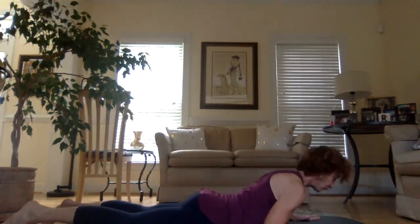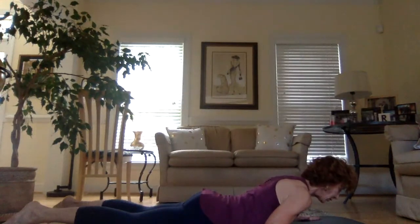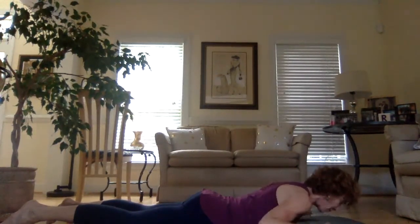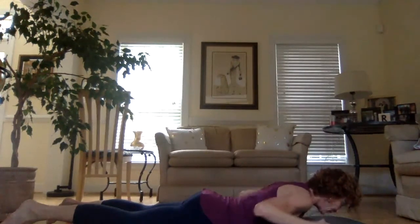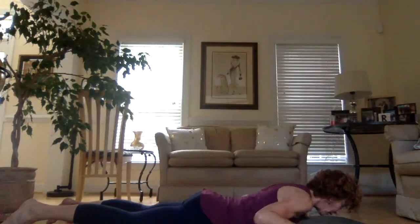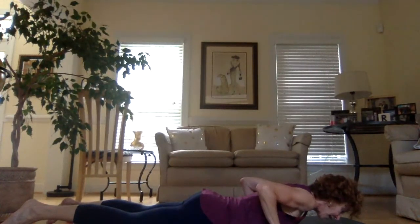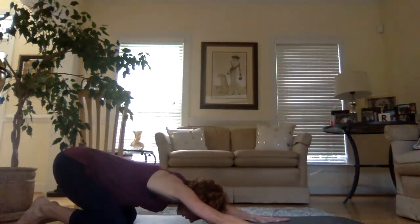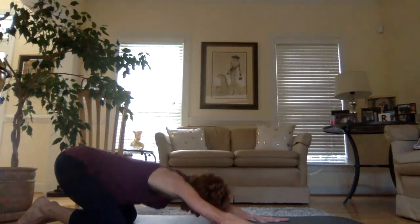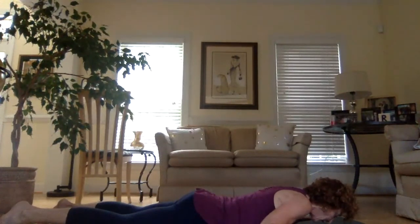So once you're in this nice fluid pattern, you're out of your lower back. This is just your middle and upper back. I'd like you to lift your arms up and bring them back down. 2, 3, 4, 5, 6, 7, 8. Now take your hands right by your shoulders, press down, keeping your spine neutral, press into child's pose. Hold. Come back through your quadruped, lower your body down, field goal arms.